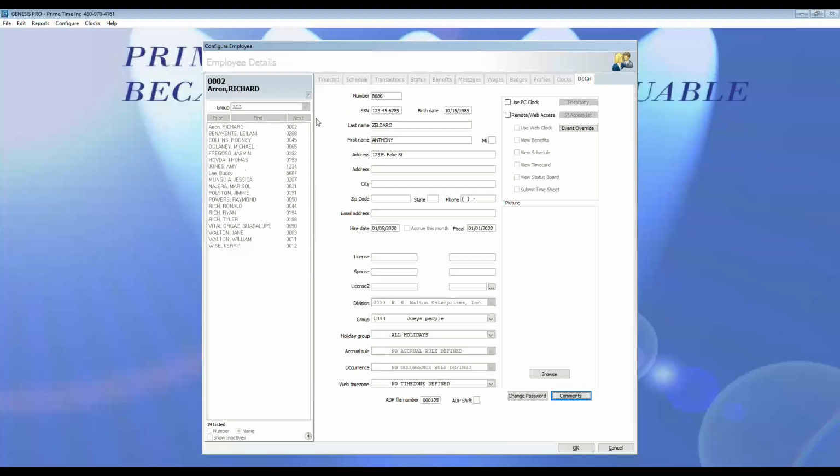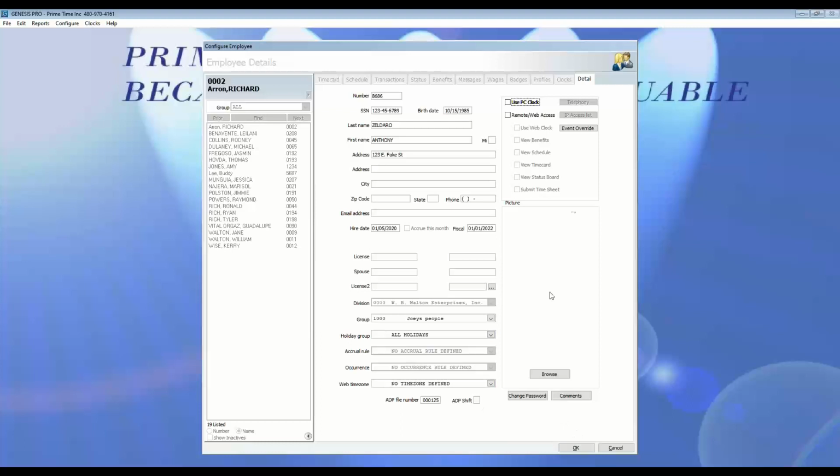Now, before you add an employee, again, you can look and see how they're set up and be able to copy that and choose how you want to do this. Both TA100 and Genesis have the ability to have PC clock, although it is an extra module. If you don't have that module, then even selecting it is not going to enable them to use a PC clock. So we're finished right now with what we needed to put in this main screen.